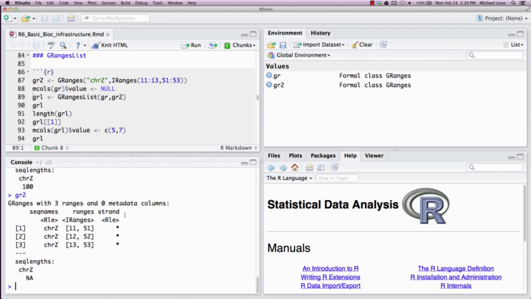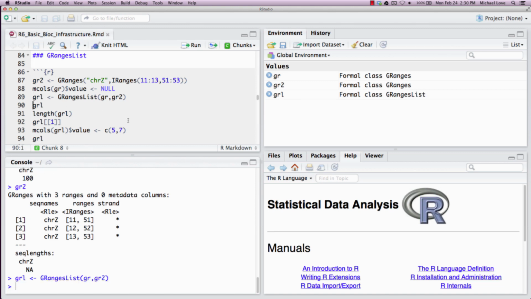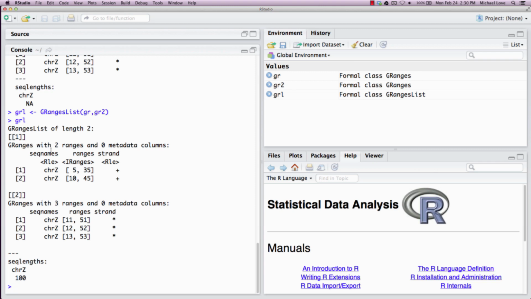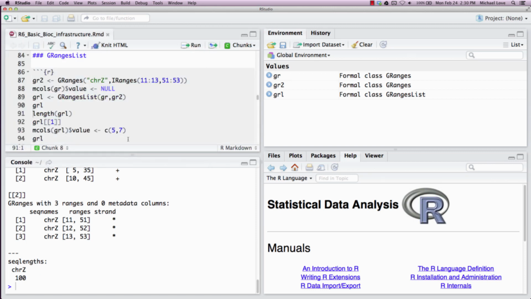Now we can create a new GRangesList by wrapping these two in a function call, GR and GR2. And now this object contains two GRanges. So it's a GRangesList of length 2, where the first GRanges has 2 ranges and the second GRanges has 3 ranges. The most obvious example of a GRangesList would be grouping exons by gene or grouping exons by transcript.